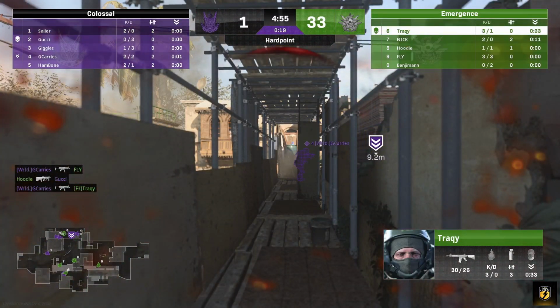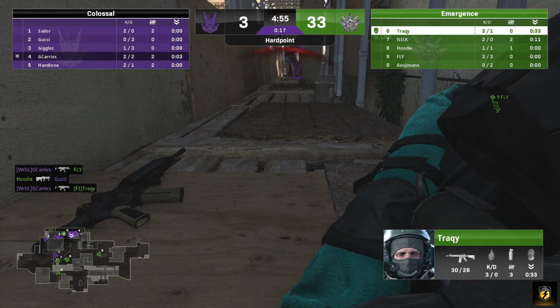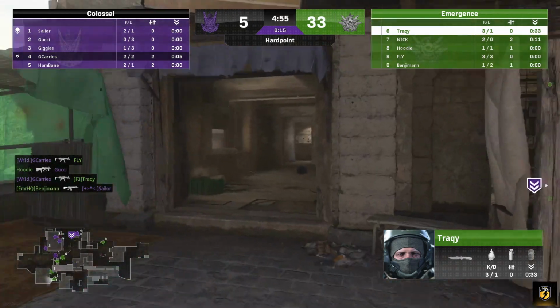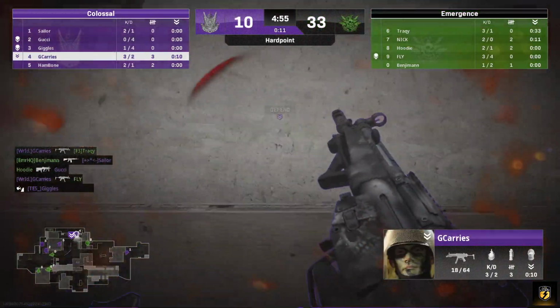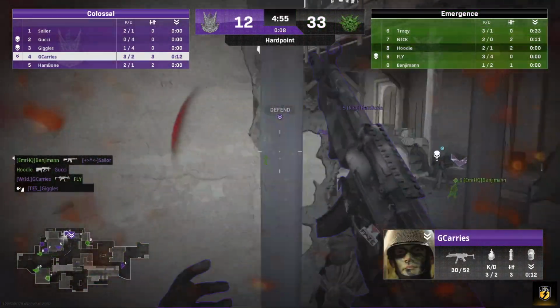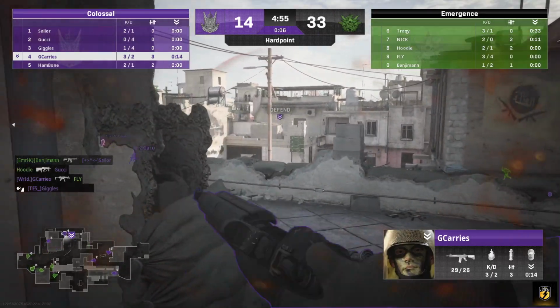He will drop as... What is that? G carries is in the hill. He finds 2 in a row now. It does look like Emergence is going to spawn out here towards P2. So they should have initial setup here onto P2. Carries now on 3 in a row here in the hill. Great stuff from him here in this map to this point.